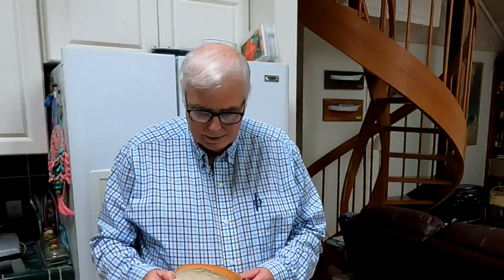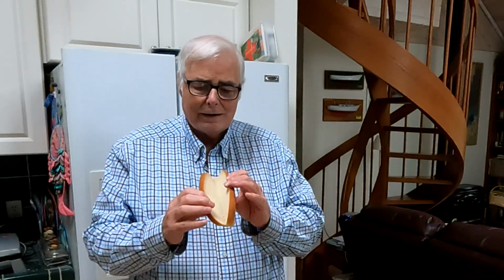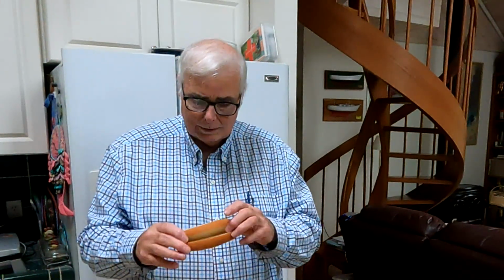Well, as I said, around here you're going to get it on the New England style hot dog bun with the cut bread face on either side. Not what I grew up with, which is an individual roll that is slit down the middle. So that's what we're going to use. I bought these today at the supermarket and they cost about 30 cents a piece. So these 2 lobster rolls are going to end up costing just under $14 each.